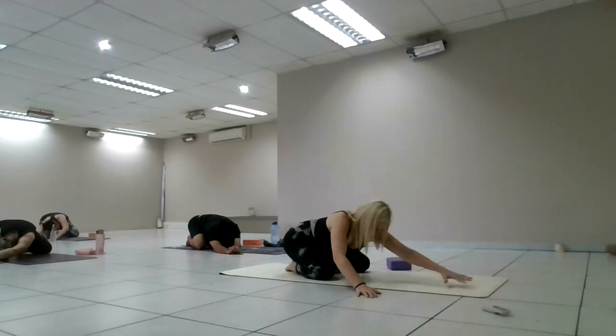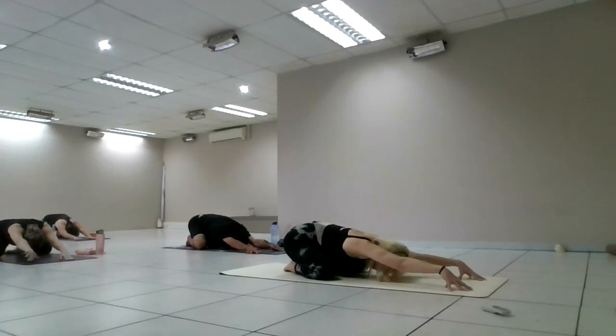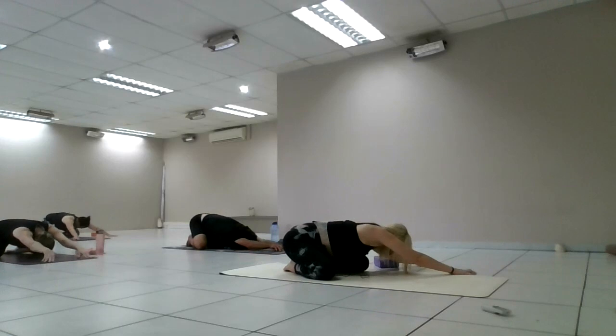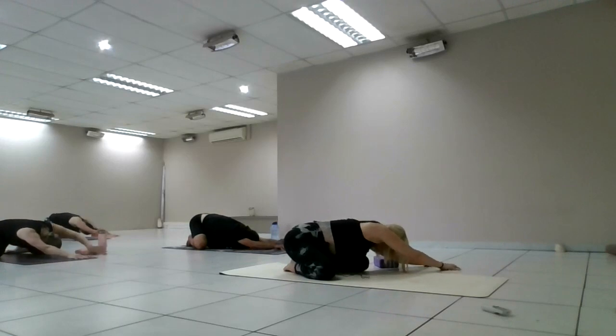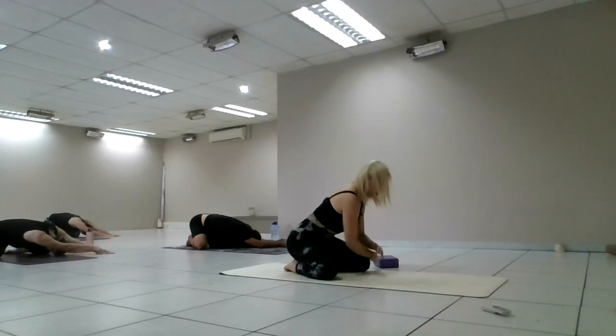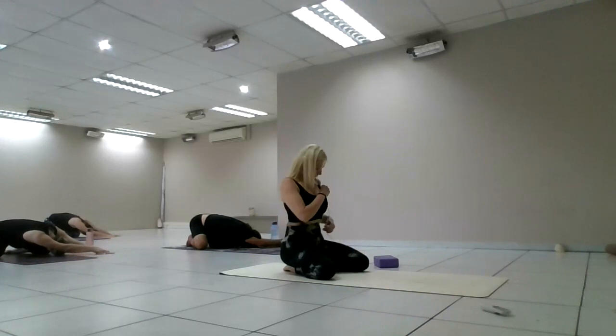And slowly walk the hands back through to center. Extend your arms out in front of you. Come up onto the fingertips. Lengthen under your armpits. Pull and grip the ground. Take an inhale. Exhale, walk all the way to the left side. Keep down low. Keep your right hand on top of the left hand if you can. That's optional. Just getting a deeper stretch into the right side, into the right armpit.